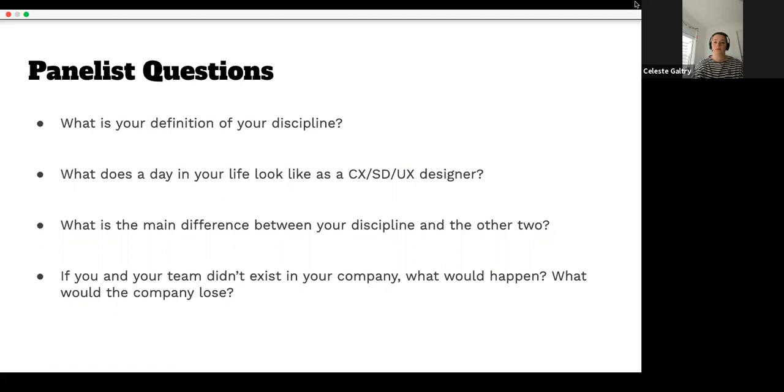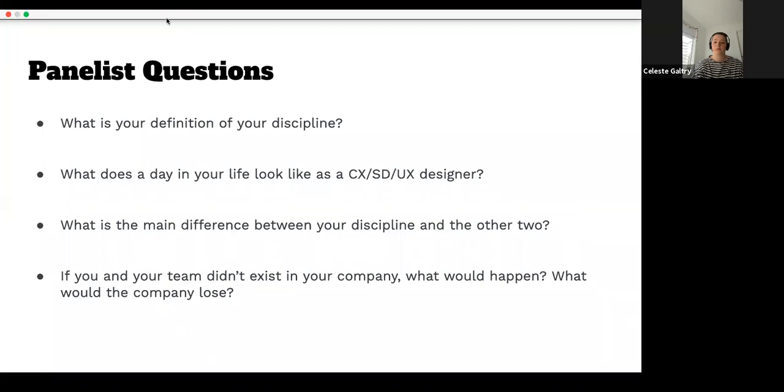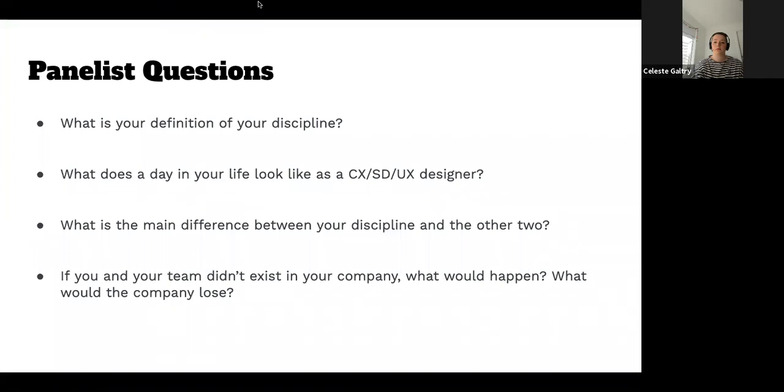What my everyday looks like is busy. At Belong, we've got two roles. One is to sit in the journey teams — Belong is split up into different journeys: Entice, which looks at how we get customers through the door; Enter, how we make sure they're signed up properly; Engage, what the experience looks like when they're using it; and Support, which has its own journey. Both myself and Berlin sit in the Entice space — getting customers to choose the right product and purchase with Belong.